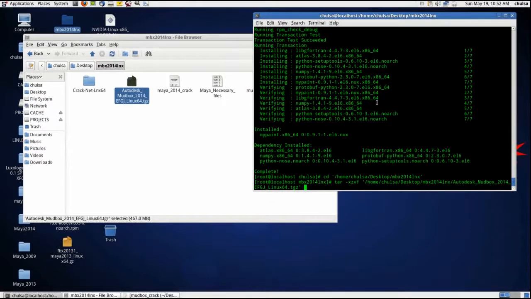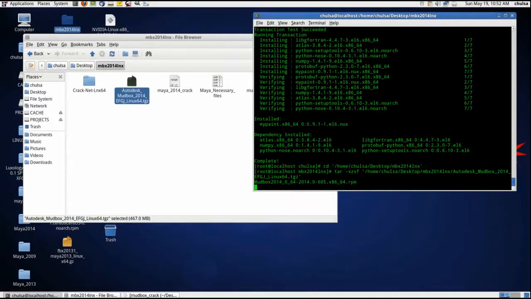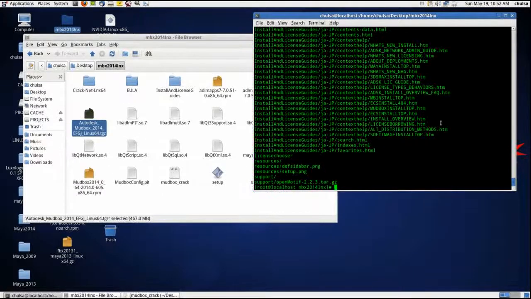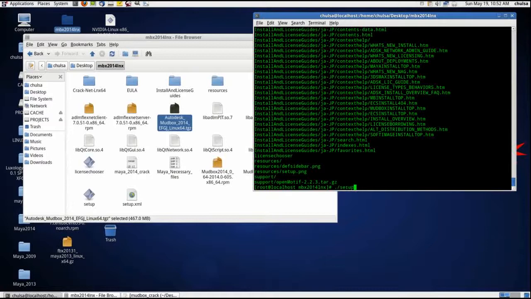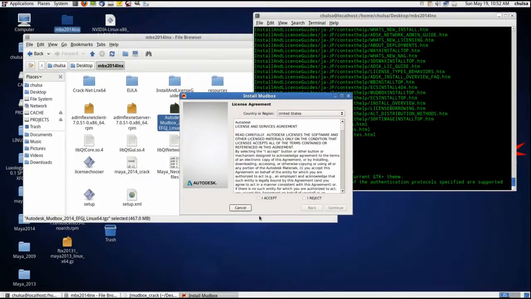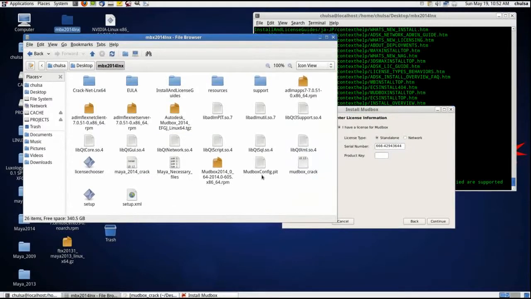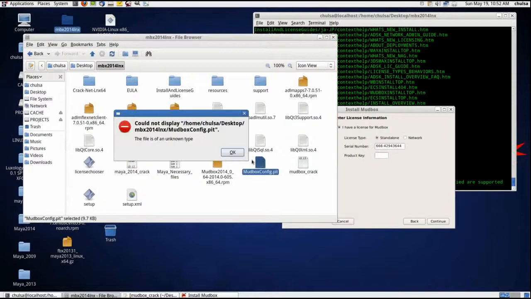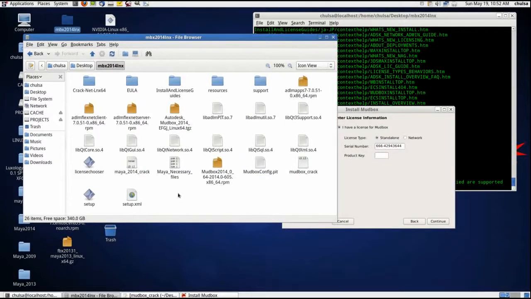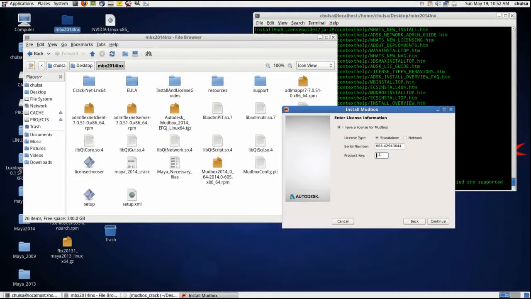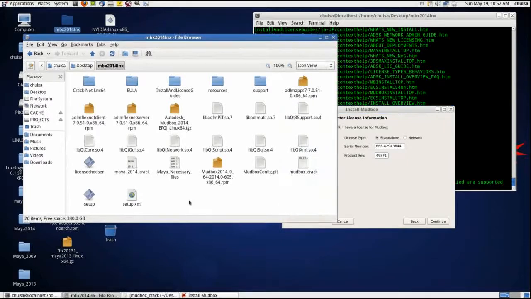So when you do that, press enter, it will extract everything. You see there's a lot of mess right here. Now all you need to do is run this command to set up your installation, and then continue, accept. I do believe this one is the same. I don't know about the serial numbers, but I do believe it should be 498F1 EF. I think so, it should be that.